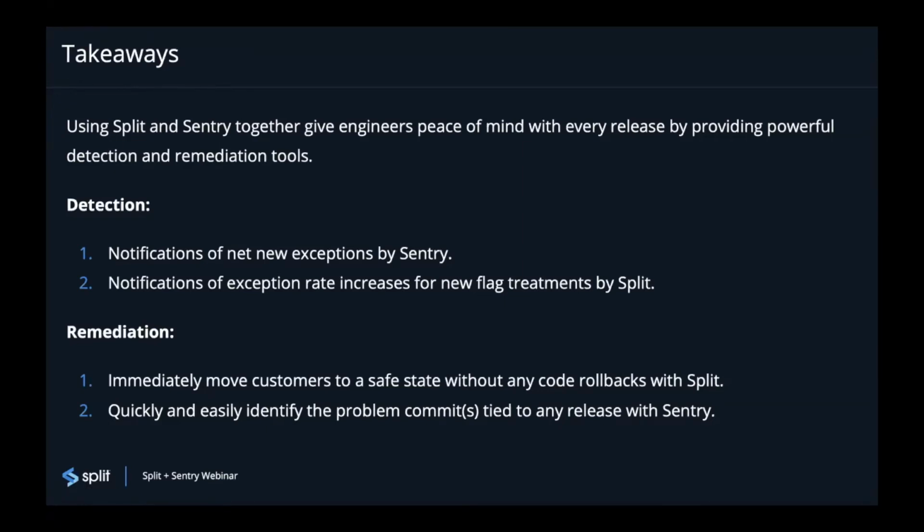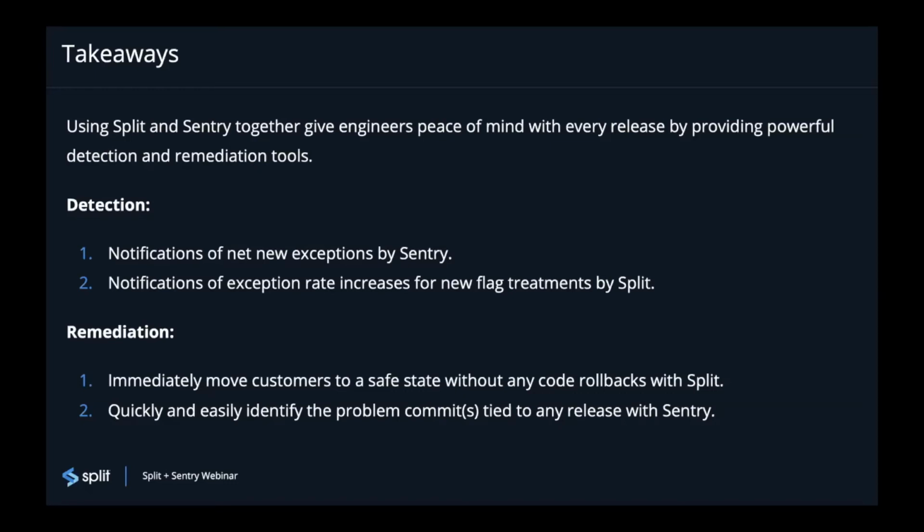Thanks. Sorry about that. Yeah, so just to piggyback on Kevin's point, the earlier you find issues, when you're pushing out to a subset of production, the cheaper it is for you, your users, the customers, the developers, the whole organization. So with Split and Sentry, we can push out a feature, get that feedback that things aren't right or things are right, and then iterate accordingly with minimal impact to all parties here. So that's the high level takeaway from my end.